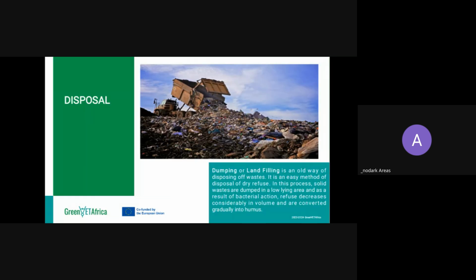So finally, we talk about disposal or landfilling. Now, this is just a direct way of what? Of managing waste or disposing of waste. Basically, you pick it and you dump it in a landfill. But it is very, very important to note that for us to be able to sustain our environment, we need to move from just collecting and disposing to collecting and reusing. We need to find ways to reuse our waste, to reprocess our waste, such that instead of operating a linear form of waste management or a linear form of economy, we start operating a circular one, whereby the waste comes, it's generated, it's processed, and it goes back to being used again, instead of just ending up at the landfill.